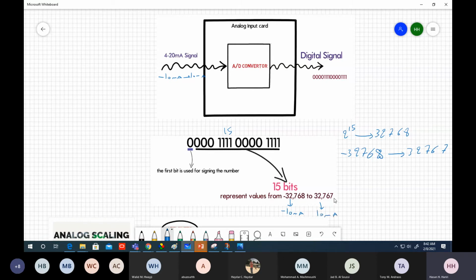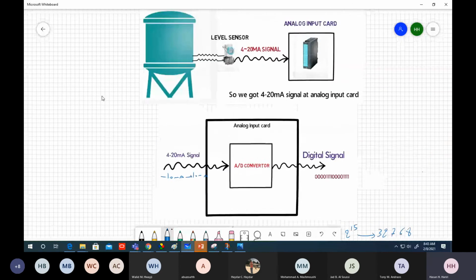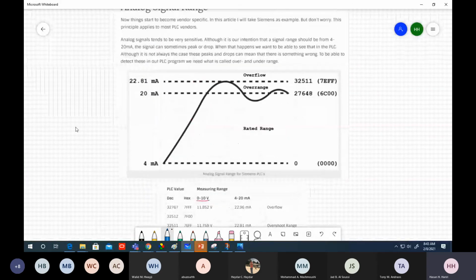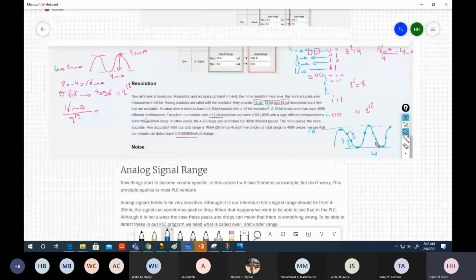Of course, this is the decimal equivalent of your digit, because we are human and understand decimal base more, so they put it for us in decimal, but it is written in binary, which corresponds to minus 10 milliampere if negative, 10 milliampere if positive. If your signal is only positive, you may decide to take all 16 bits, and then you improve your resolution. Sometime before, I was talking about resolution in my video.